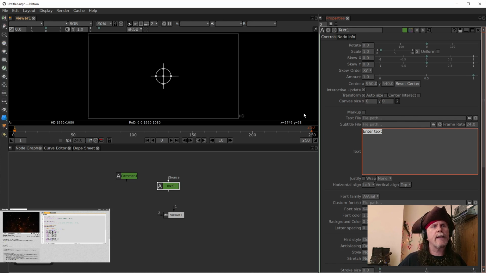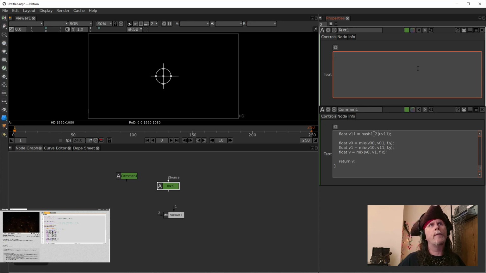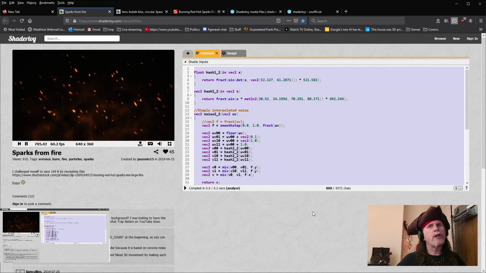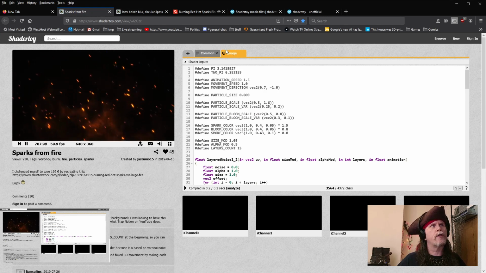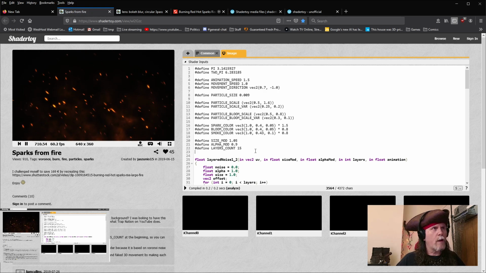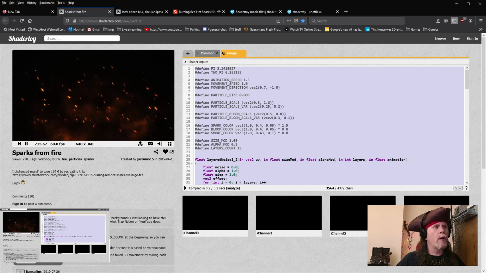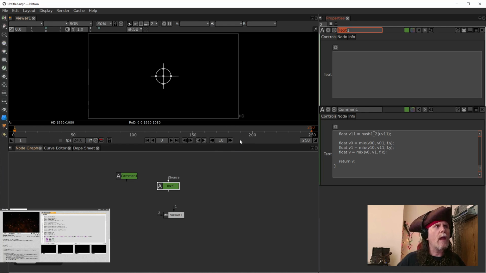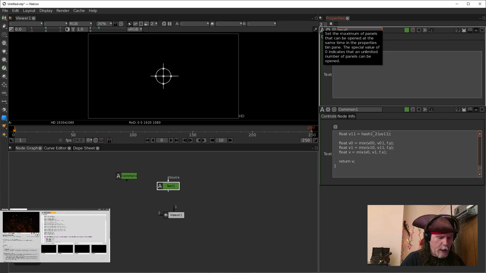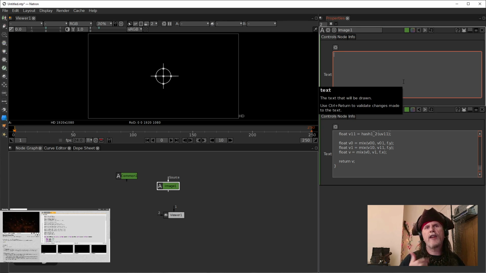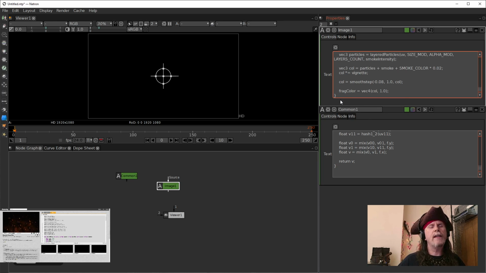We're going to eliminate the text in that field, and then we're going to minimize it so only the text view is available. If we look back at our Shadertoy information, we can see that the second section is called image. So we're going to select all of this by hitting Control A, then Control C to copy it, and then go back into Natron. We're going to change our text node so that it's image 1 instead of text 1, and then paste our image 1 code here.